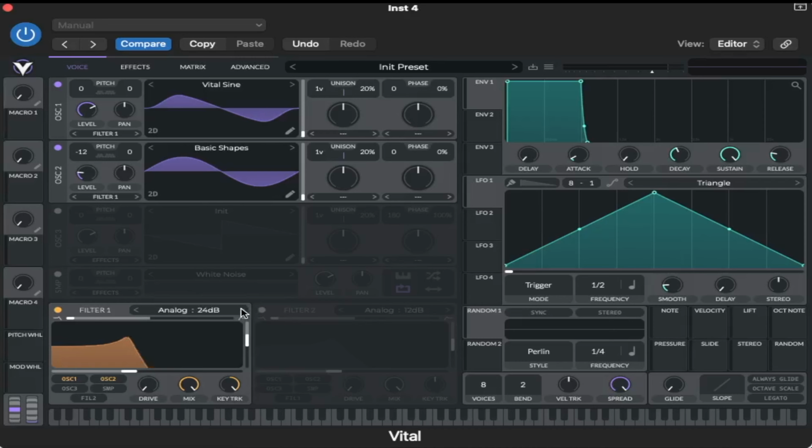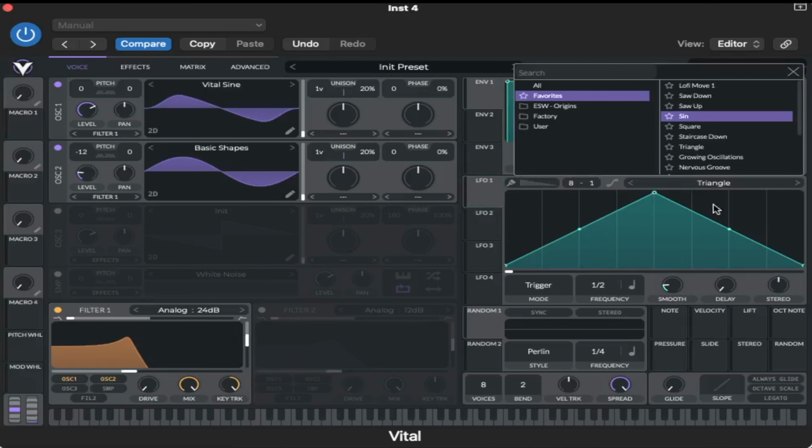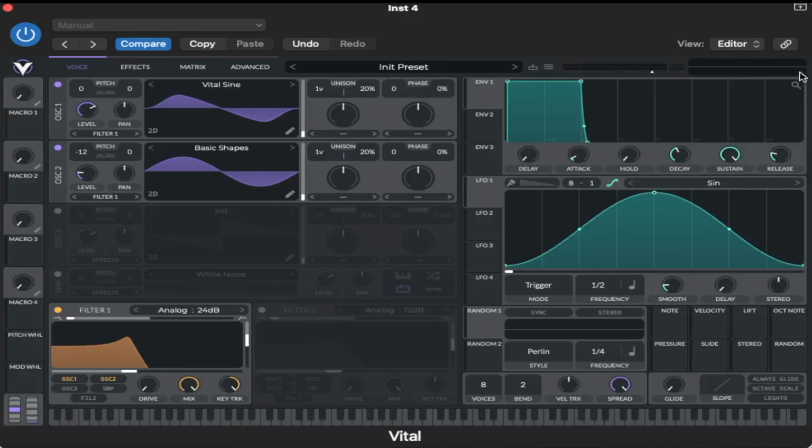Step 4. Expression. On LFO1, change triangle to sine. And set the frequency to 1.28 seconds. And drag LFO1 to both tune in oscillator 1 and 2.